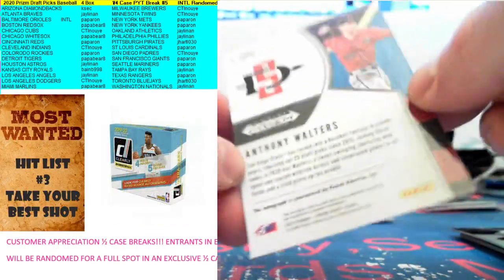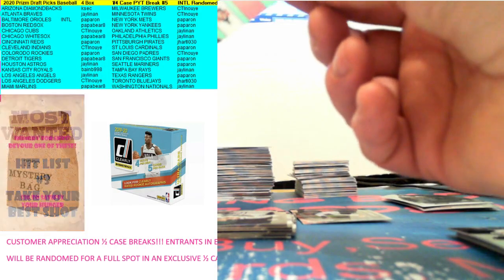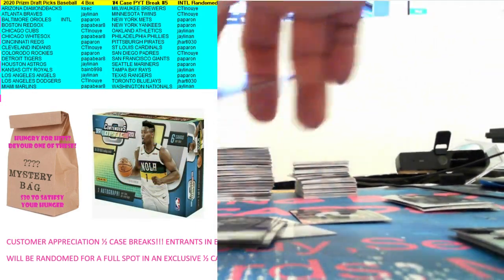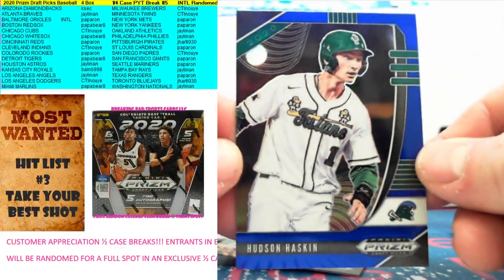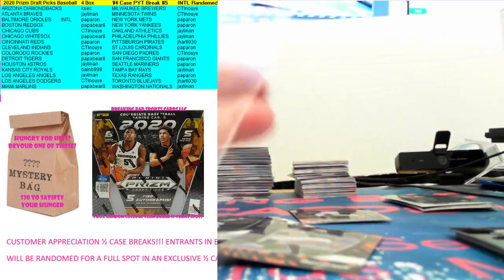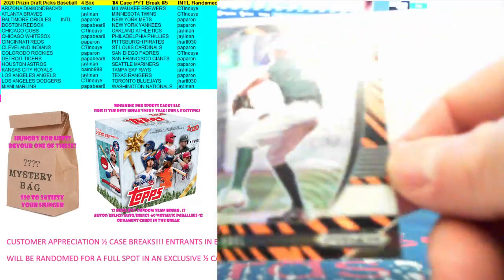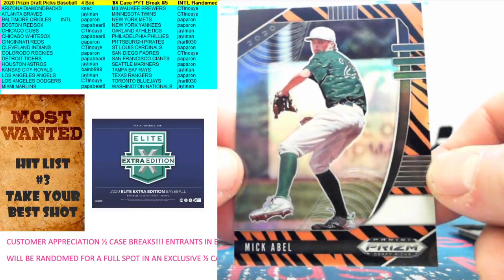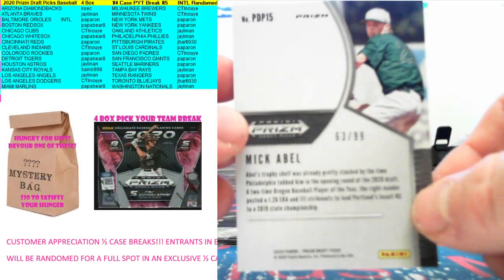Four of 23, another Papa Ron back-to-back Mets. And a really nice Hudson Haskin. Blue Prizm. Oh, nice, Mick Abel. To 99, the Tiger Stripes.